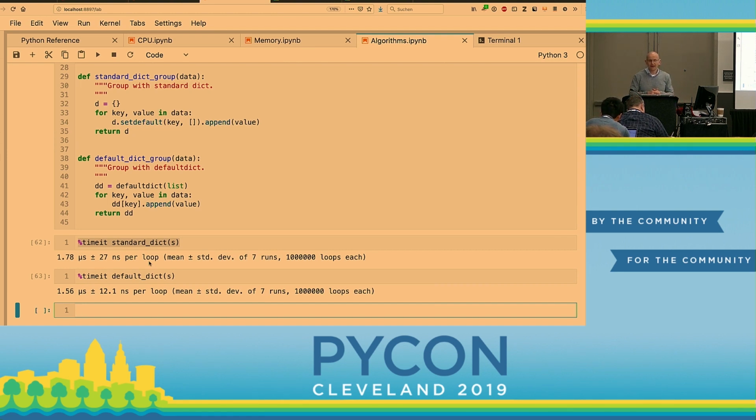O(n) means it depends on the size. So if you make a list 10 times as long, instead of 10 elements, 100, it takes about 10 times as long to go through the list if you iterate through. That would be O(n). And then there's quadratic. So if you have a loop, go through the list and then go to each element, that would be quadratic. That's O(n squared). Typically, that's what this big O notation says.